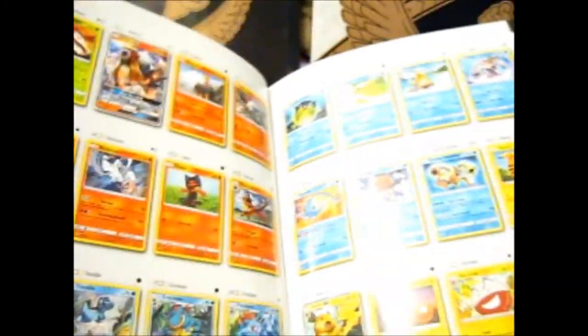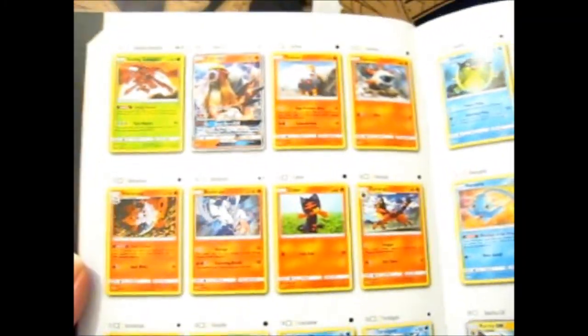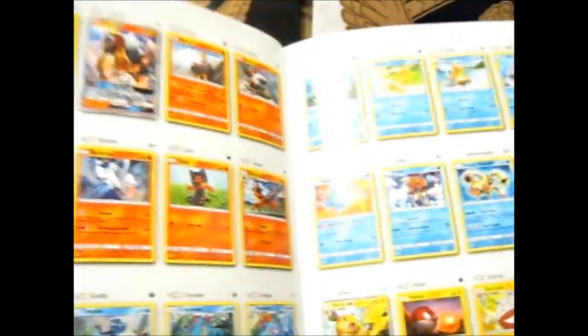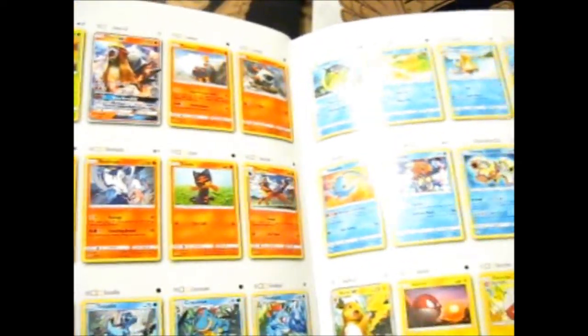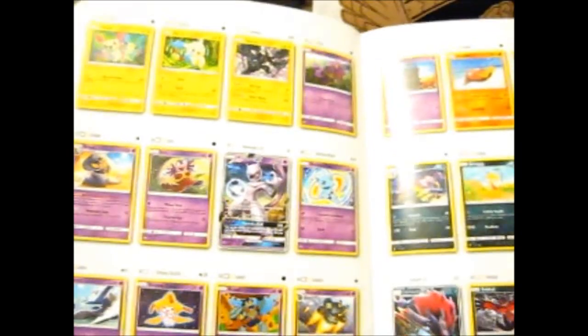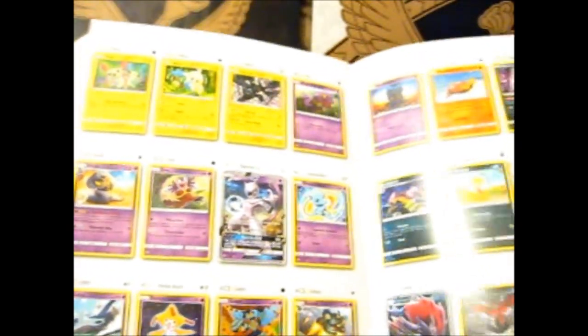And if you didn't know, you have a holo in every pack, which is very nice. I like that they did that. They normally don't do that, obviously. Well, Yu-Gi-Oh! does that on some expansions, anyway.